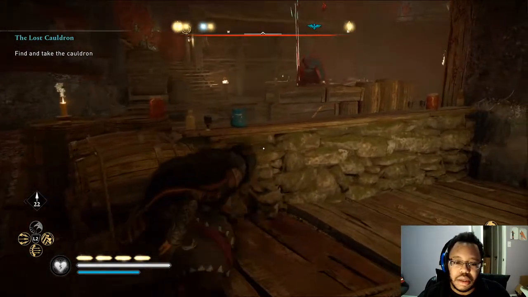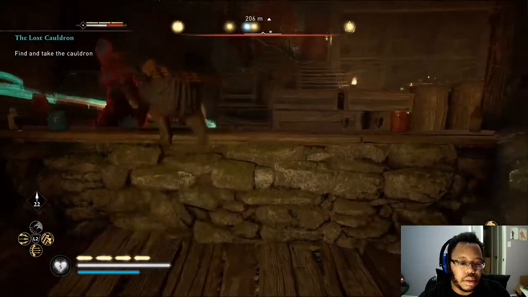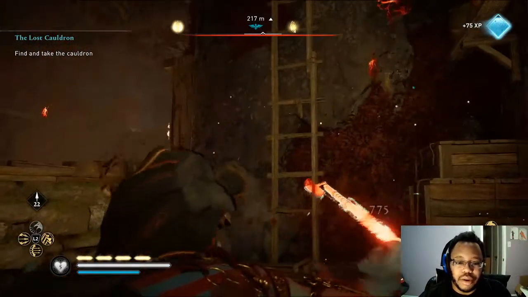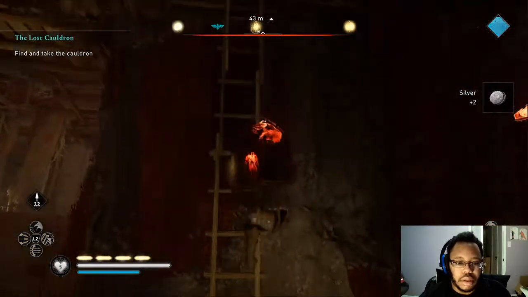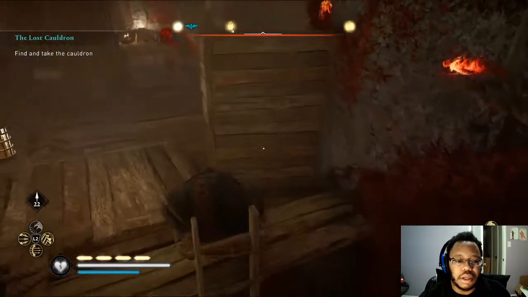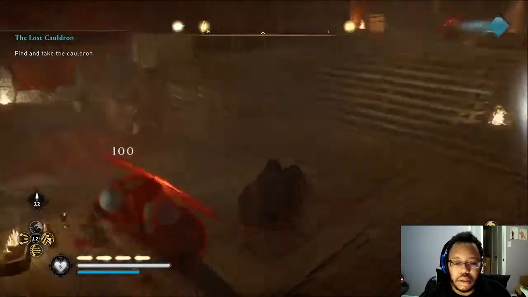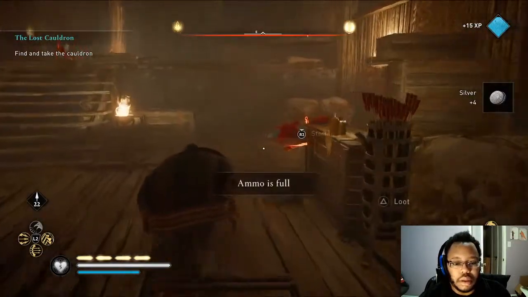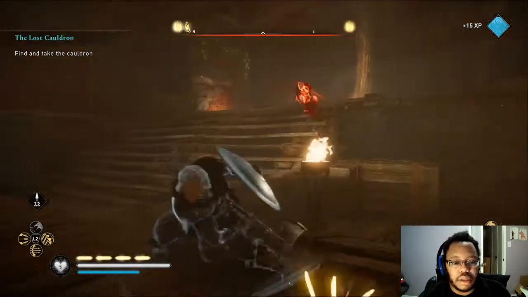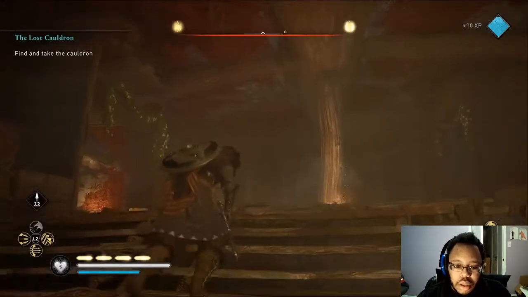Sweet, he's coming this way. There must be a way to reach it. There we go. He's passed out. Oh shit. No escape. I will get you. Well, that's fine.